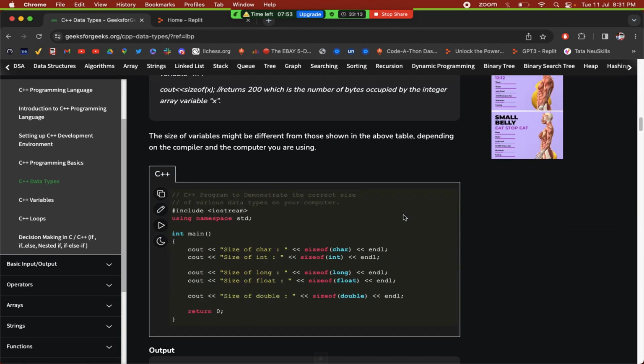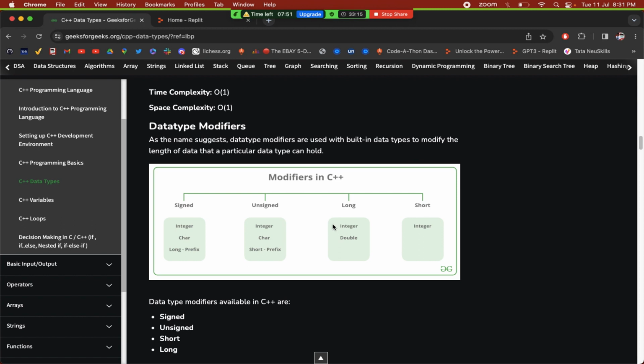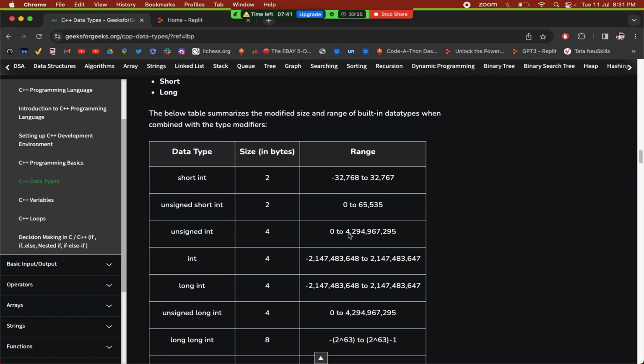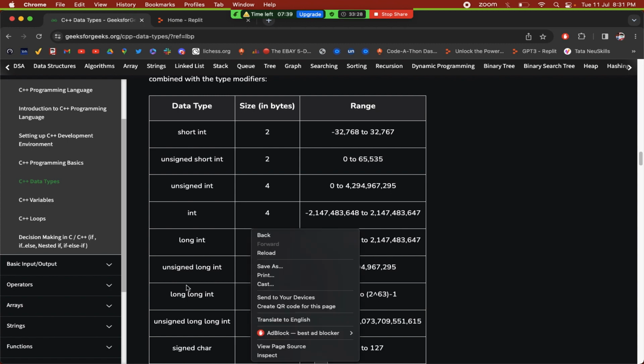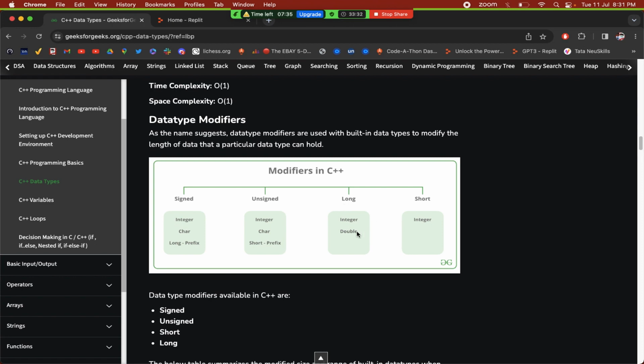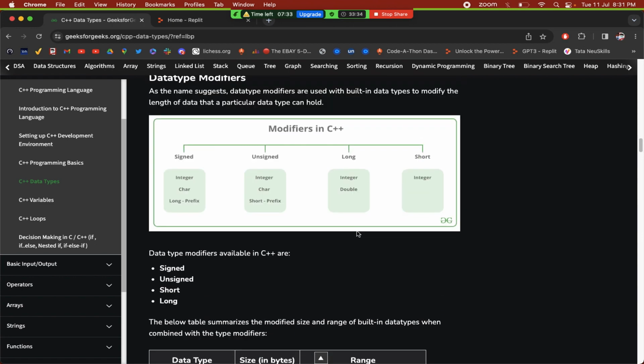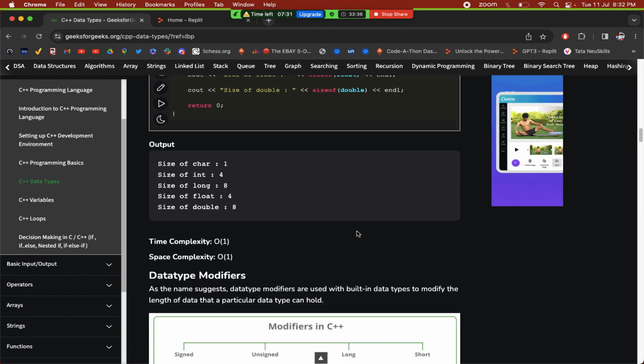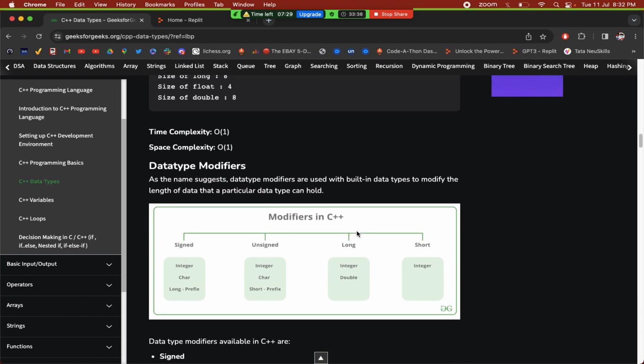For example, a long integer will save 8 bytes. So this modifies how much memory needs to be stored for a particular variable.